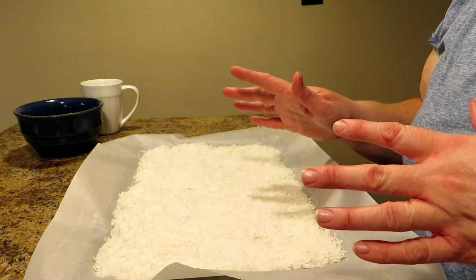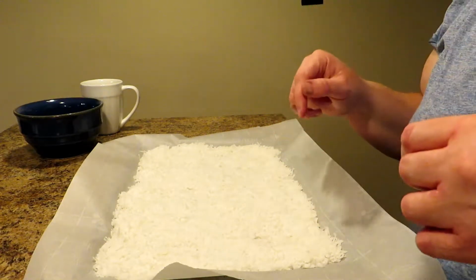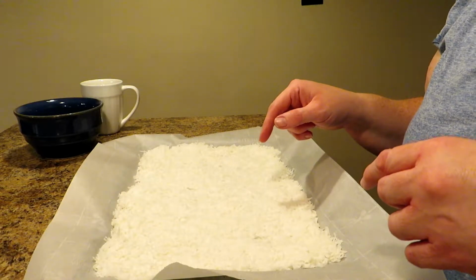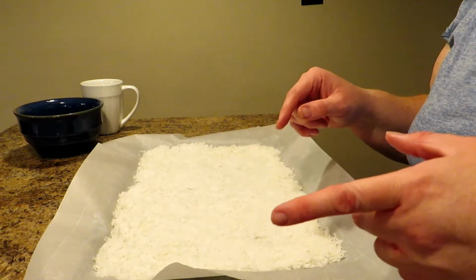So what we're going to do today is coconut cream pie. This pie right here is probably one of my mom's very favorite pies that I make. Although she does like my chocolate cream pie and my butterscotch pie as well.